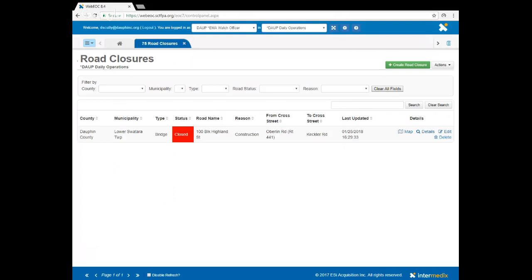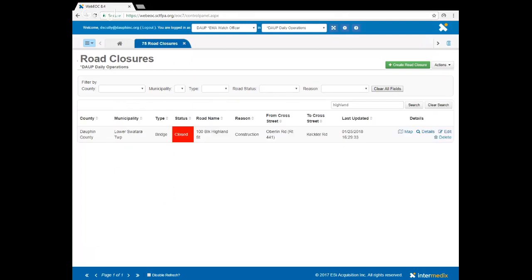We also have the ability to search through most of the information here on this board. So if this were to be large, for instance, during one of our flooding events or our major snow events, and we have our major roadways listed in here, that list at times can get quite large. You want to go back and find a particular street. It's just as simple as typing in maybe the road name. And this will look for any record that has that Highland in there.